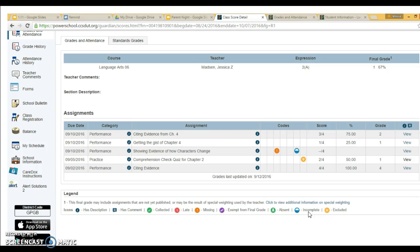So this gives you more of an idea of how your student is doing rather than just, oh, you didn't do very well in the mid-unit assessment. You can say, okay, let's work on getting the gist. And you can read things and help your child figure out what the gist is of what you read. And then you can also say, well, you've got to get back into Google Classroom and complete that last question because it is incomplete, and then I can give a grade for that.